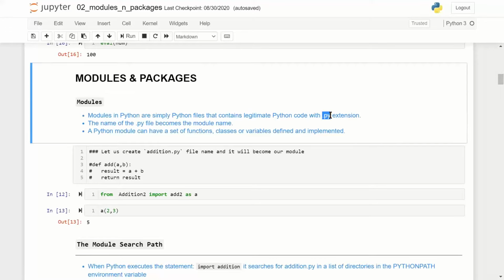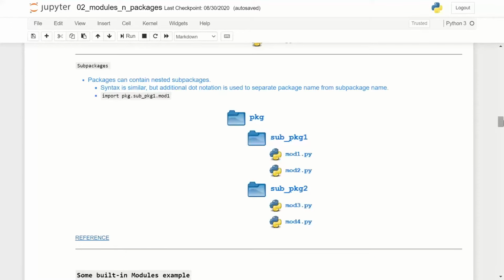Okay, we can create a .py file in Jupyter notebook also. So we'll just create a sample .py file using Jupyter. How to create a simple module? Most of the time we will be making use of data science packages which already exist. However, for knowledge purposes, we should also know how to go about creating a module and how we can make use of a module in another Python file.